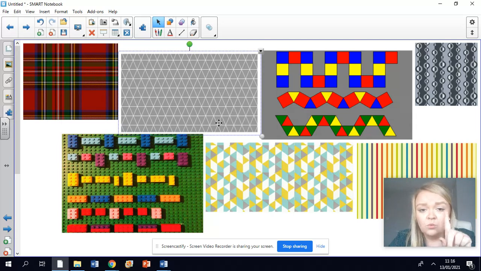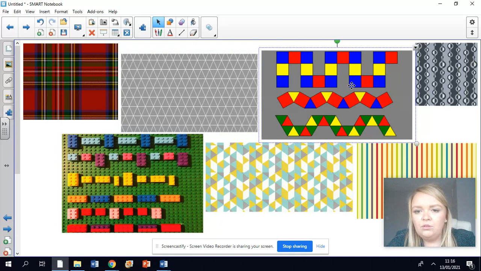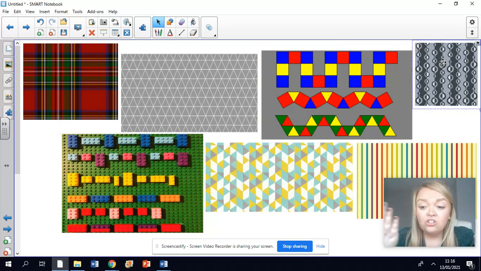They've only used two colours and one shape, but they've still managed to make a pattern. In this pattern here, they've used colours and they have used shapes. They've used different colours, 1, 2, 3 in this top one I can spot, but they've used only one shape. So there's so many different types of patterns and varieties. This shape here, they've only used grey, a light grey and a dark grey. So they've thought about the shades and the tones of the colours they're using. And they've got circles and semicircles and stripes.